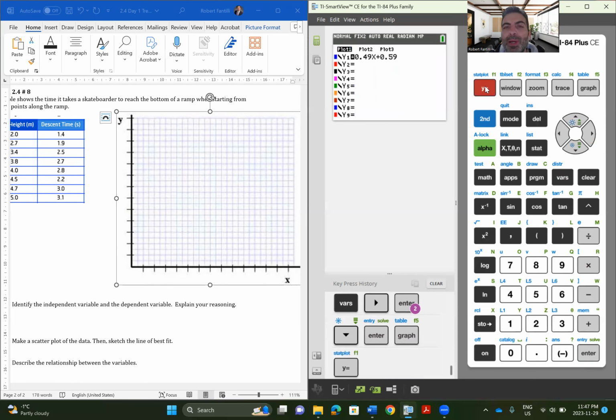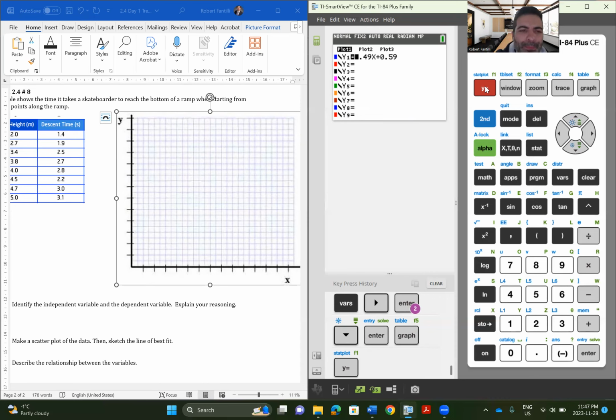And if I hit the Y equal button, I've got my equation there nice and cushy. It's like Y equals 0.49x plus 0.59. If the question asks you to set your float to 2 or 3, that's what you do. Okay, we don't do that automatically, only if the question asks you to do that. Otherwise, we'll leave the decimal places the way they are, so our line gets graphed very meticulously.